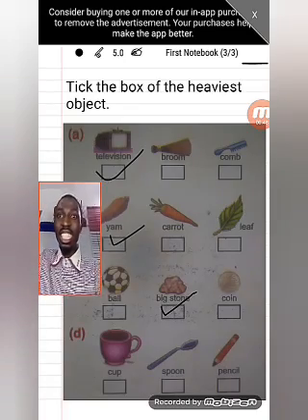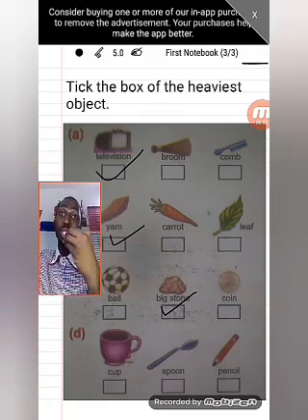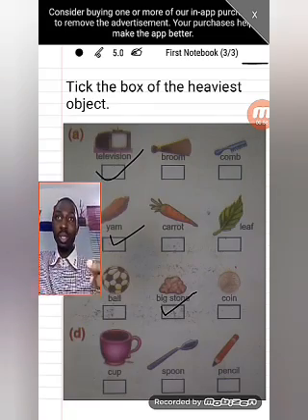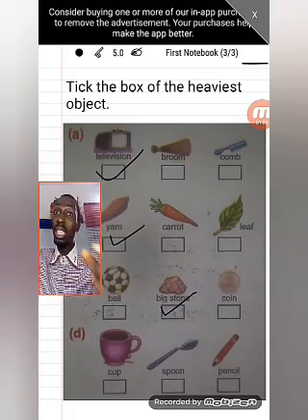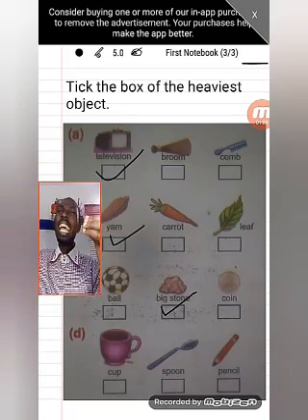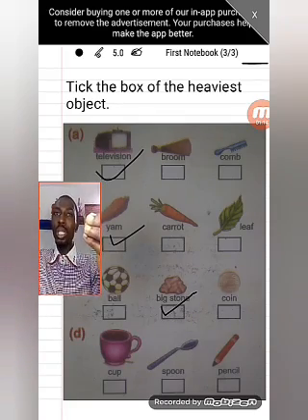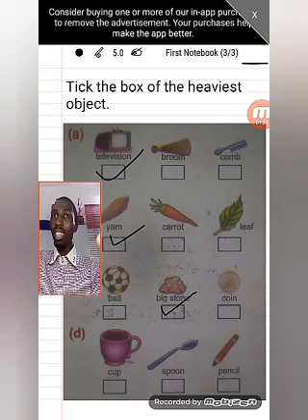Now the next one is the cup, spoon and pencil. The cup, which we use in drinking water, the spoon, which we handle to eat, and the pencil, which we use in writing. Which one do we think is the heaviest among these three? These three can all be handled, we can easily carry them, but which one is a little more difficult than the others to carry? Let's look at it easily. The cup, the spoon, the pencil. I believe it is the cup.